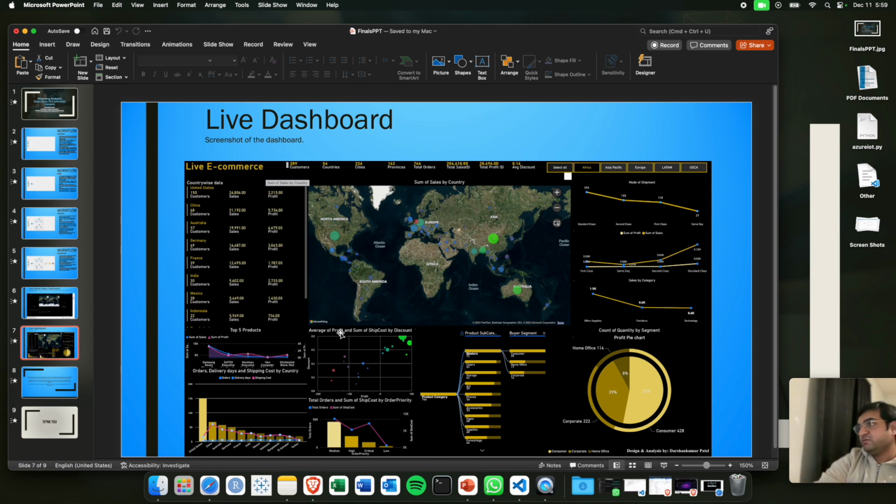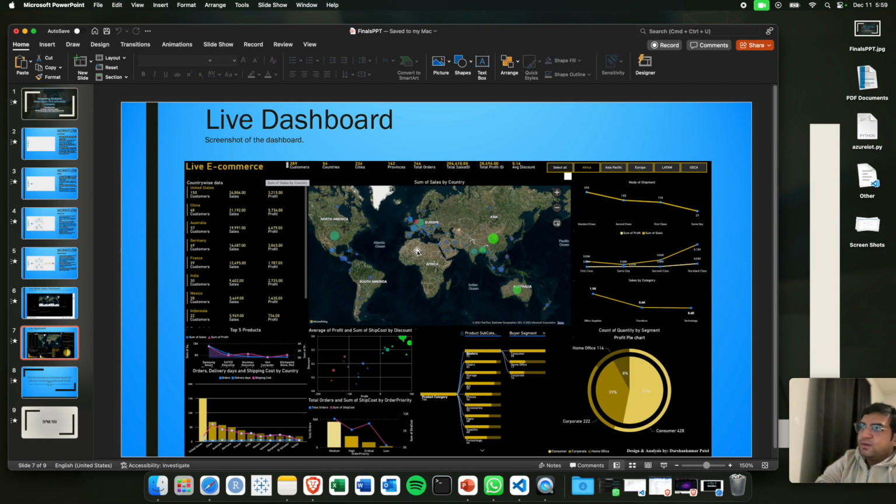And we have the world map over here where we can see the circles. The larger the circle, the more sales, and the greener it is, the more profit.